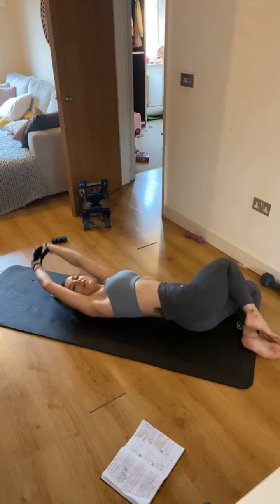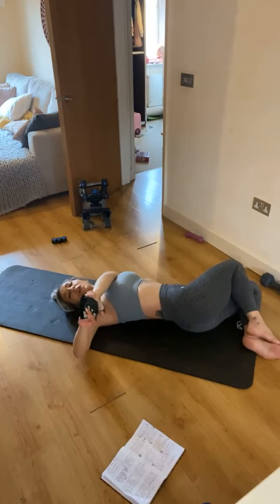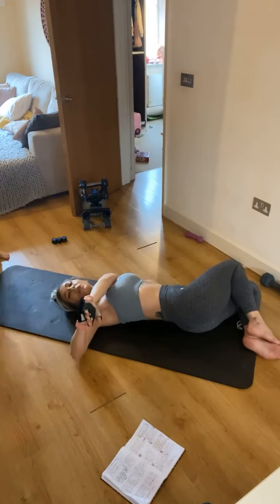Right, knees to one side, guys, arms to the other. Use your hand to pull over, so your right arm across your body, pull it with your left arm to stretch it further.